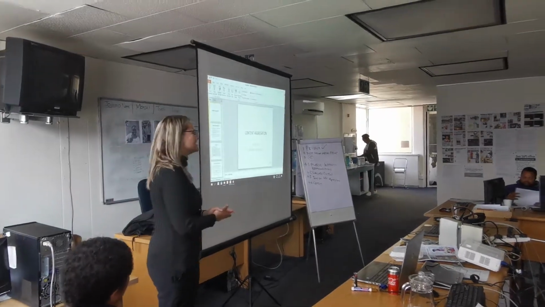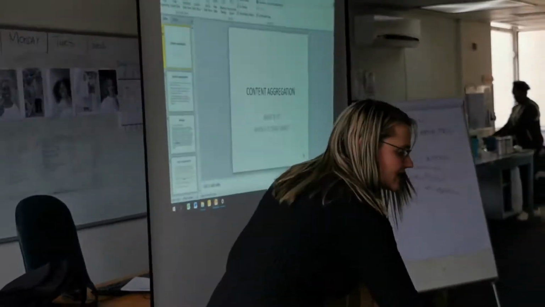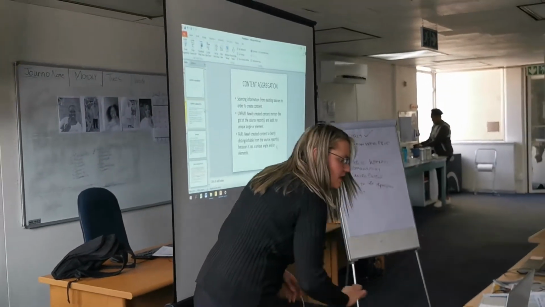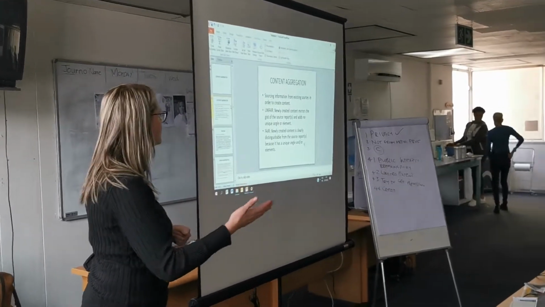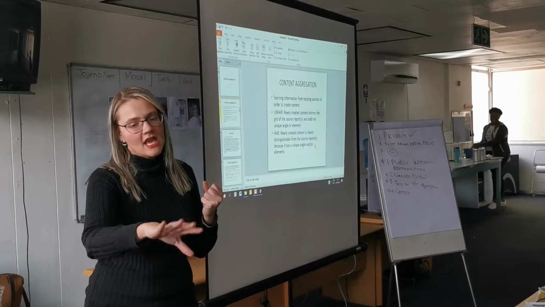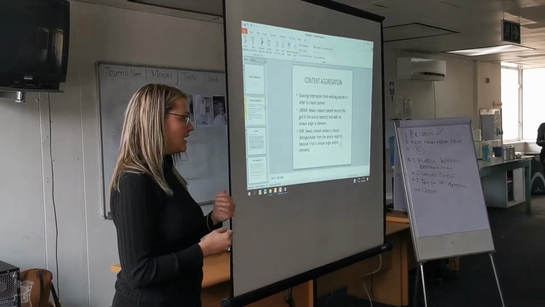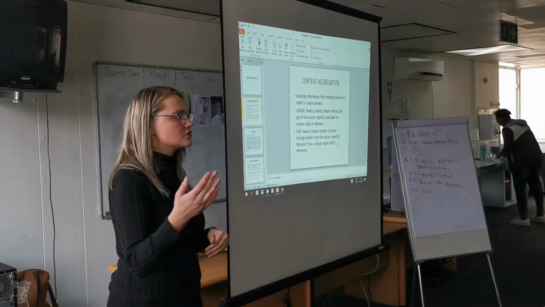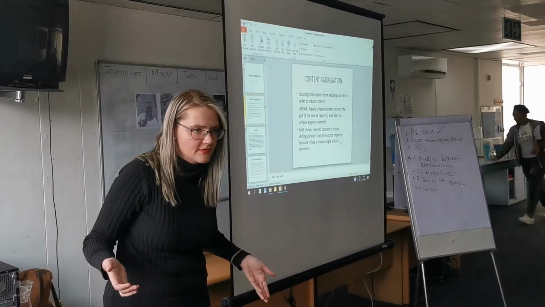It's a term that not everyone knows, but I'll quickly take you through what it is and how it works. Content aggregation happens if you source information from existing news stories or other content. So you take some content that exists and you use it to inform a news story. It is done unfairly if your news story mirrors the stories that you use to aggregate, because then you're just saying what someone else said.